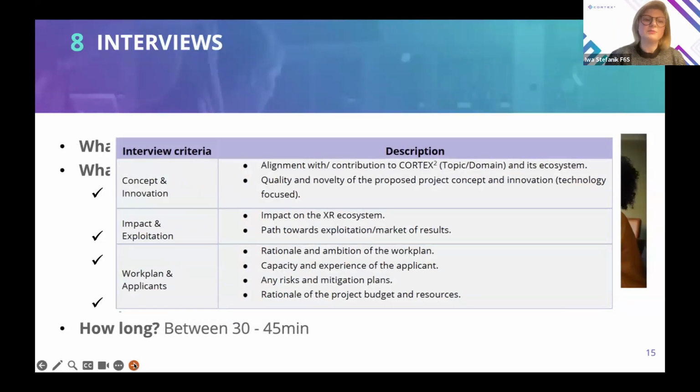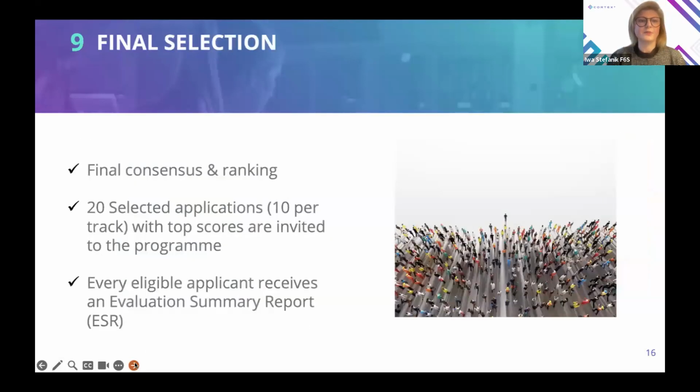So moving forward, there are those additional interview criteria that will be taken into account: concept and innovation, impact and exploitation, work plan and applicants, and you can check the details in the guidelines for applicants for those criteria. Final selection: once all the interviews are run, so at least 30 interviews are planned to be run, we will be performing the final consensus, the final ranking, and based on this, we are aiming to select 20 applications, 10 applications per each track, with the top scores, and then they will, of course, be invited to the program.